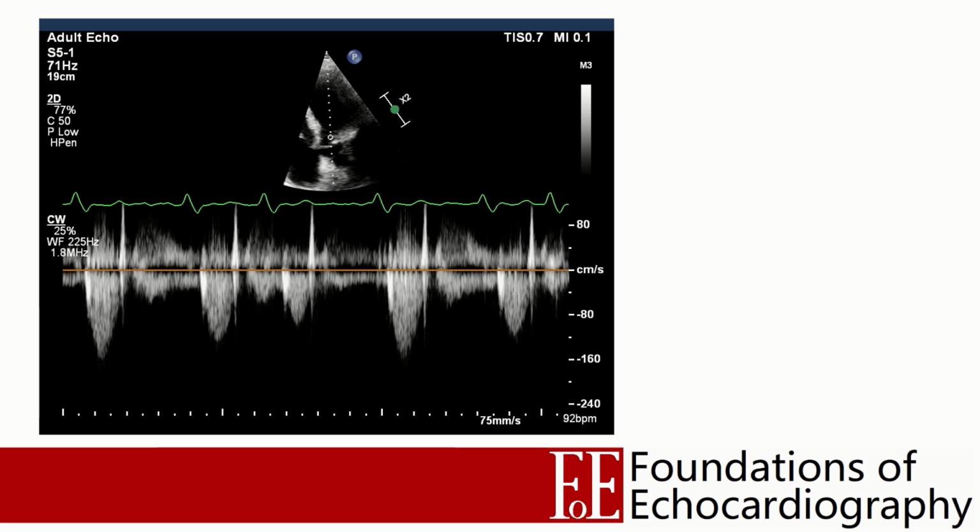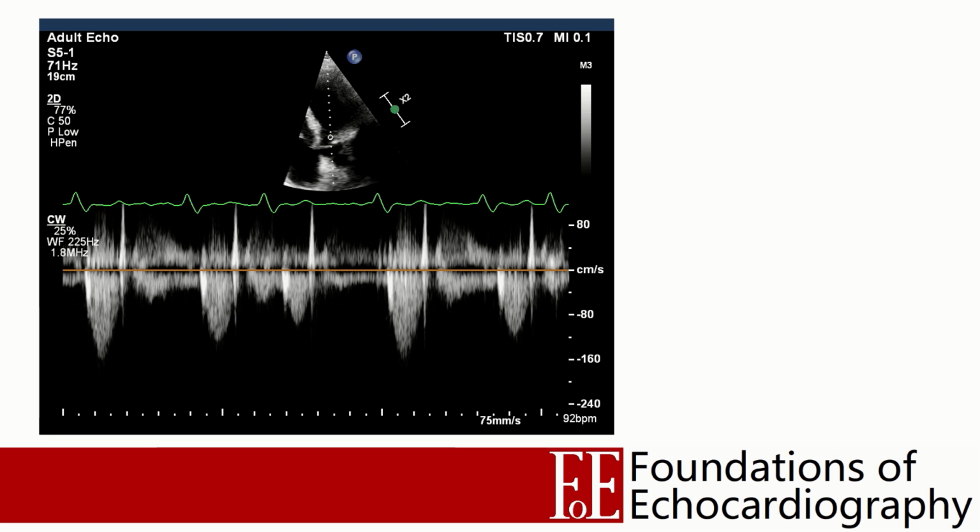Almost certainly the highest velocities we will record will occur during systole when the blood exiting the left ventricle passes through the aortic valve, and with our cursor in this position we hope to pick up those velocities. But we should remember that we're going to pick up velocities along the entire length of the cursor, so in this case that mostly means other blood flow within the left ventricle. Below this we have our continuous wave Doppler graph, with the patient's ECG overlaid.